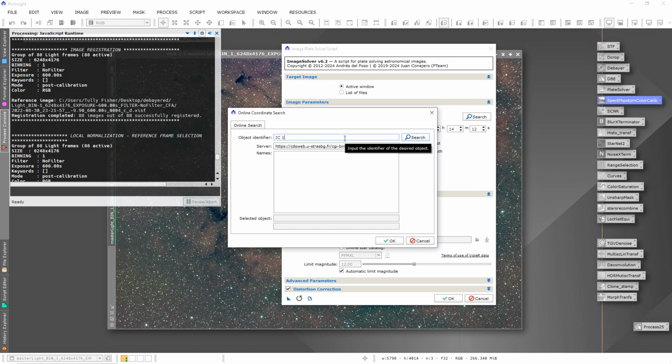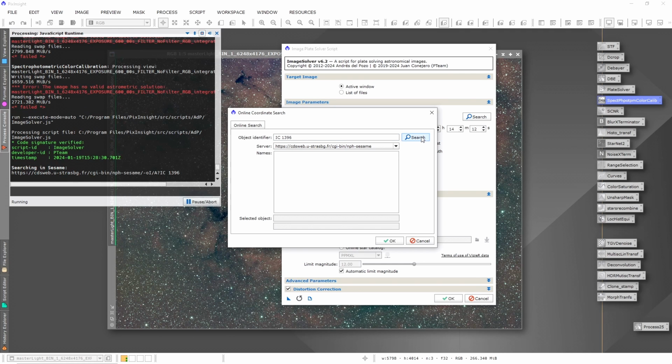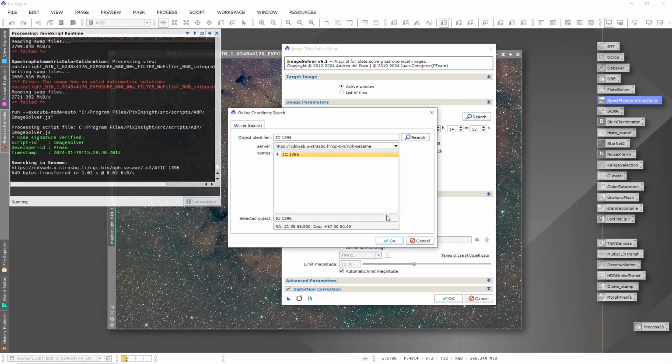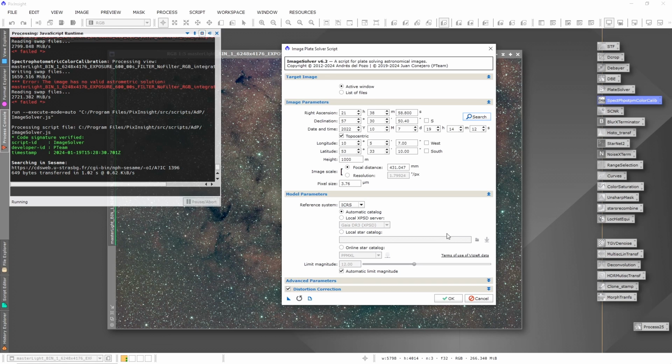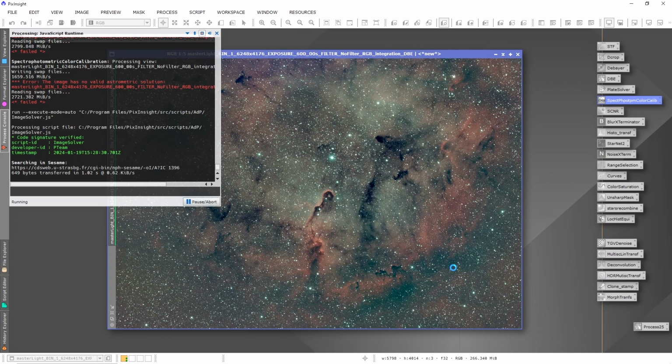I see Elephant's Trunk Nebula, and here it is. Sometimes you have to search for the catalog number, because Elephant's Trunk Nebula, for example, it will not find. Just press OK and press OK again, and now it will try to solve the image.